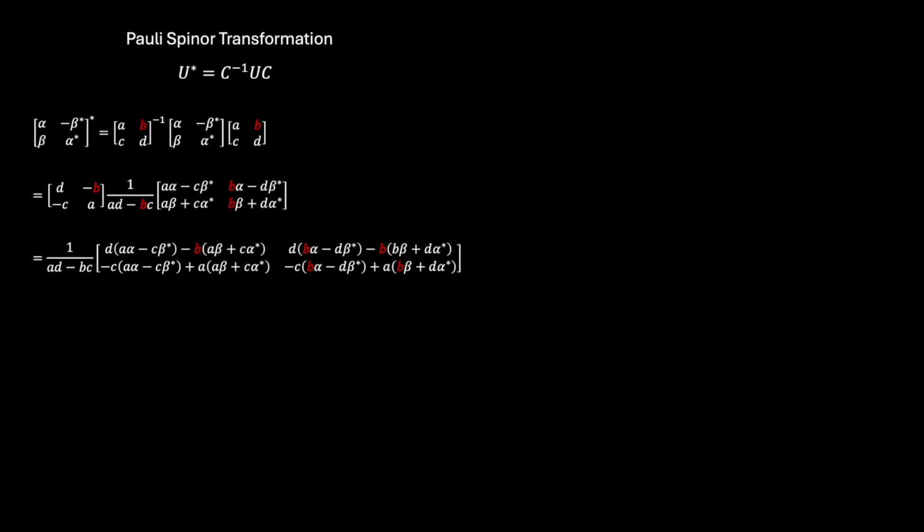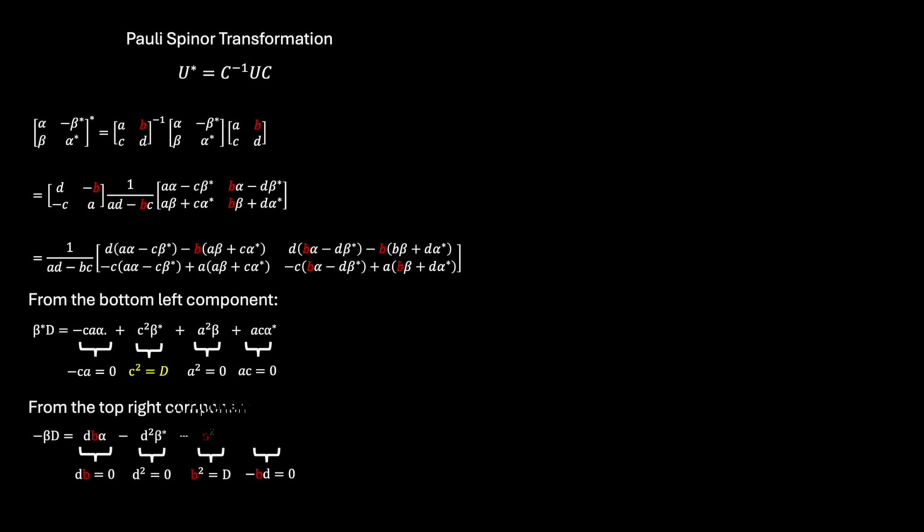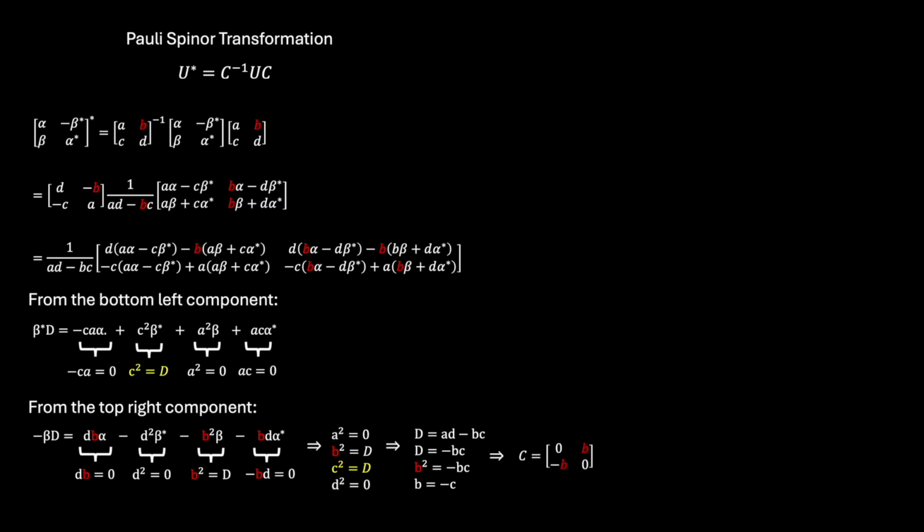these things that we're going to call C matrices. We can solve for the form of such matrices by doing matrix multiplication and then deducing that the off-diagonal components of these C matrices are all that matter. In the end, we can get the form of our C matrix. Such a transformation from U to U star is known as charge conjugation, and this matrix takes the form of our spinor metric. This suggests that such a metric not only plays a role in going between spinors and dual spinors, but also partakes in charge conjugating for Pauli spinors as well.